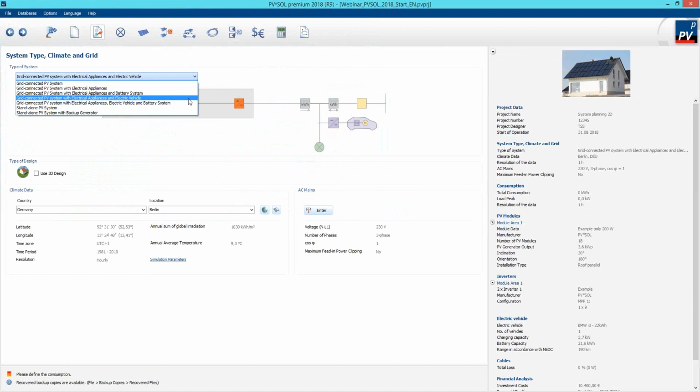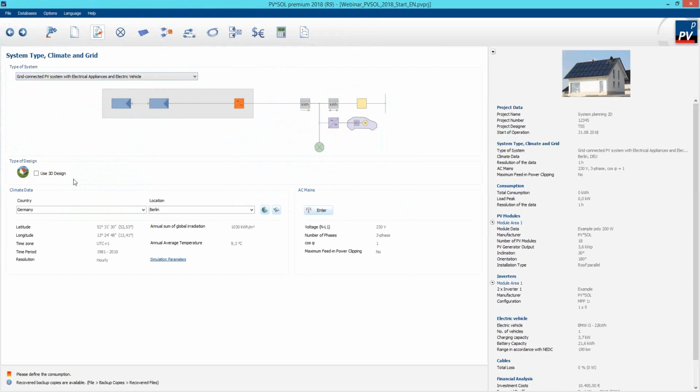There are further systems available: a grid-connected system with electrical appliances and battery system, then the combination of electric vehicle and battery system, and two further standalone systems with and without backup generator. I would like to choose this one here, electrical appliances and electric vehicle.